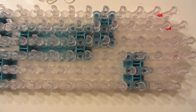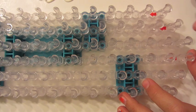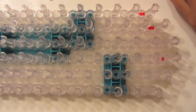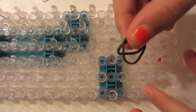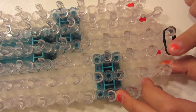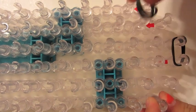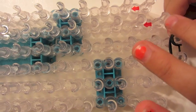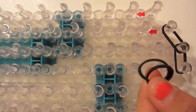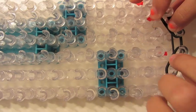This is step one. To start, make sure you have your arrows on your loom pointing away from you and your rubber bands ready. Take two rubber bands and lay them on these two pegs next to each other. Now lay two more of the same color on this peg to that peg, then push that down. Lay two more rubber bands of the same color from this peg to that peg and push them down.